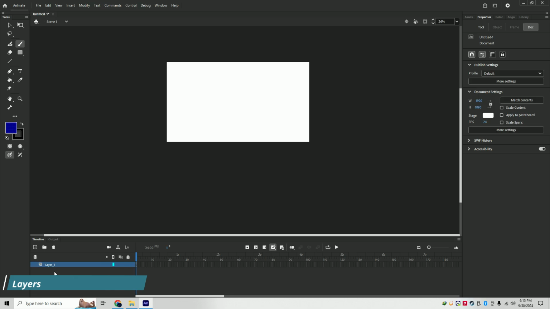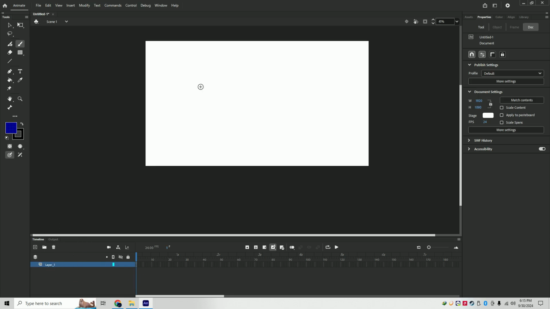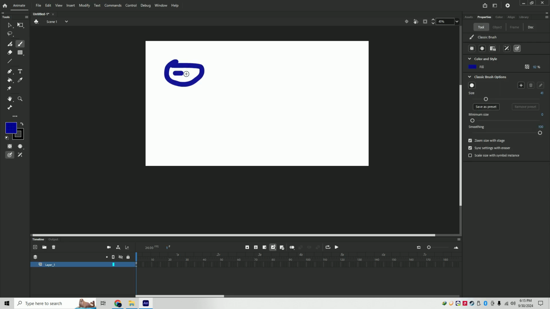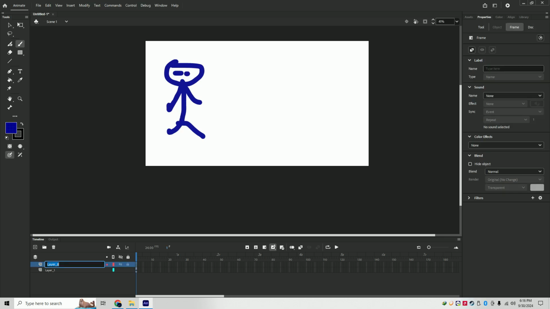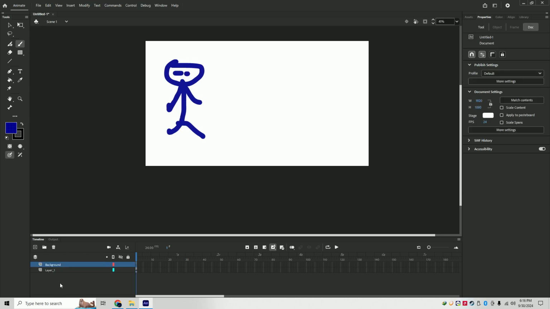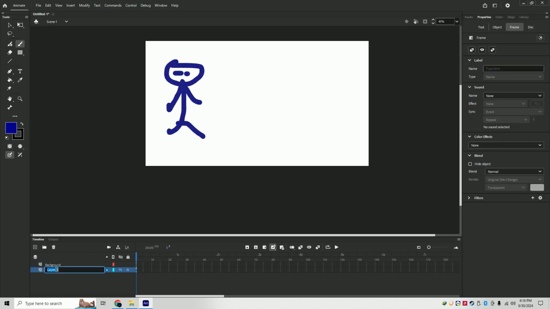When you look at the left side of your screen, you will see a layer menu. Let's assume that you have created a very beautiful stickman and you want to add a background to this scene. First, you create a new layer by pressing this icon, and you can rename it by double clicking on it. Let's rename our stickman.